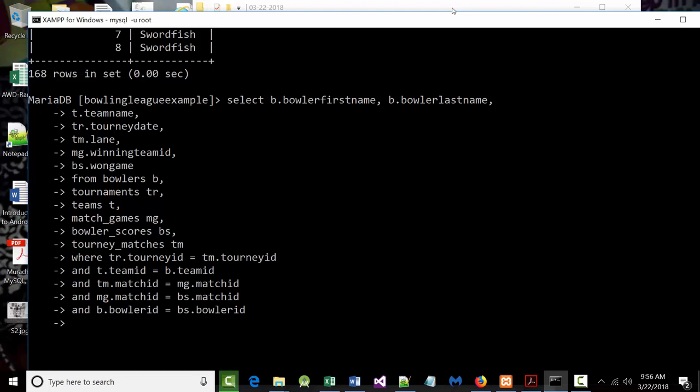Now I have linked up these tables. The only one missing still is this one. So the question is, do I want to include odd lanes or even lanes or both odd lanes and even lanes? See what I'm saying? Because if I do just one, that's going to give me 57 records. If I do them both, that's going to give me 114 records. Everybody understand that? All right? I'm going to do an or, and I'm going to do them both.